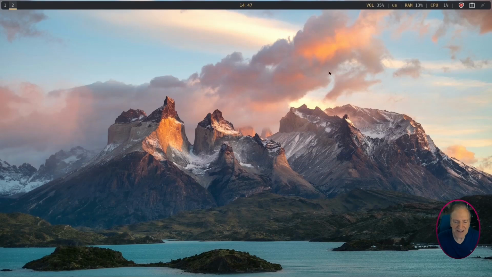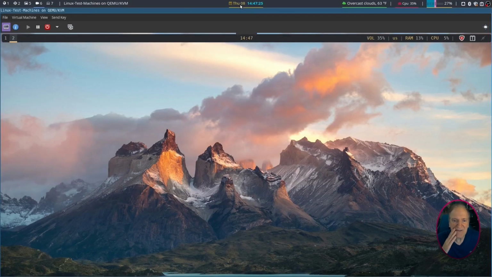And I've got to tell you, i3 is my favorite so far, at least on Mint. I haven't tried DK yet, but here's a look. I just jumped out of my virtual machine real quick, and here's a look of my Polybar on my actual machine. And this is an i3 that I've got running here too.